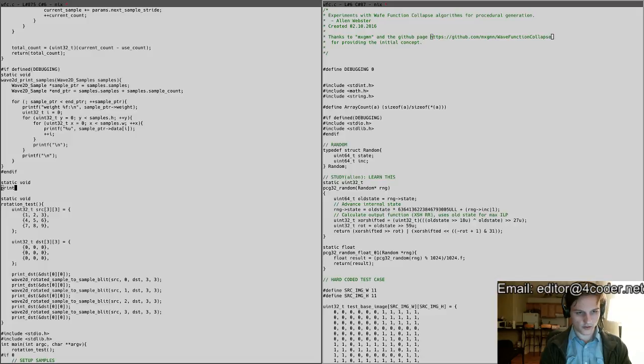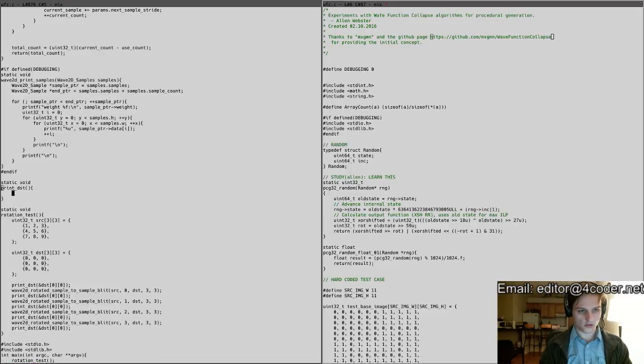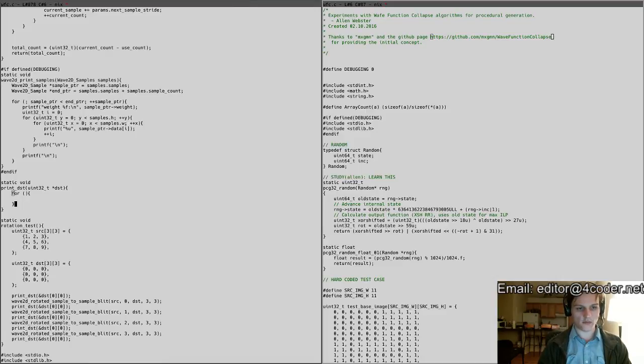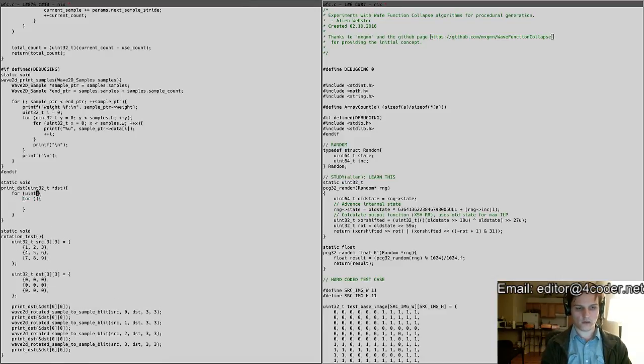Now I just need to make this print dest function. uint32 dst. I really need to unbind that because I keep screwing that up when I'm trying to type fast. Y equals 0, y is less than 3, plus plus y.